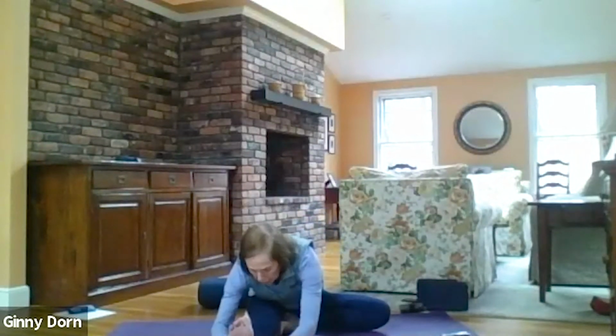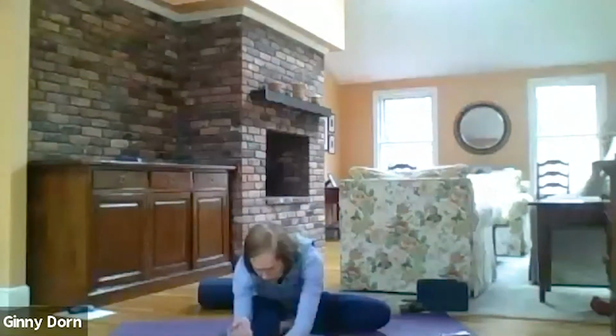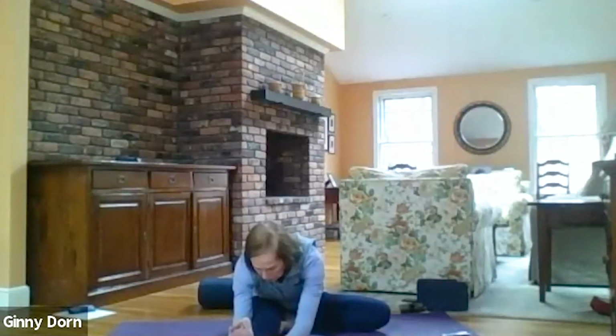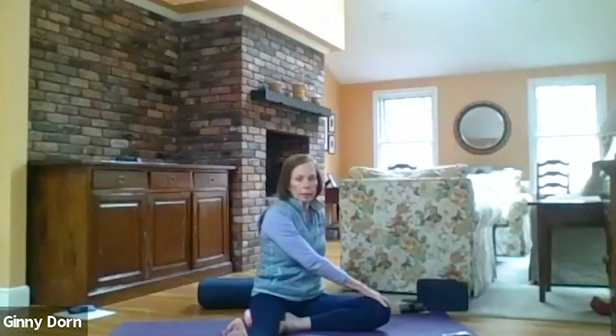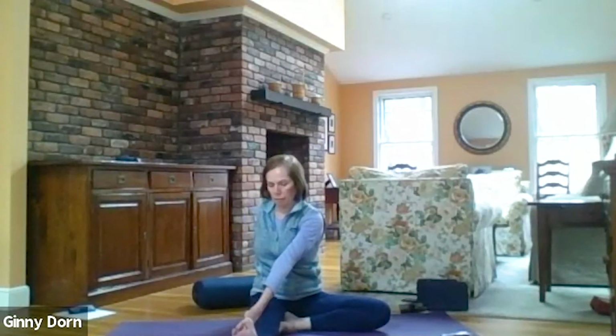Hold on behind your right knee and bring your right foot into your left thigh and turn towards your left leg. And then walk yourself forward. And walk yourself up. Turn towards your bent knee. And then turn towards your straight leg. Come back to the center.